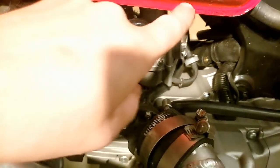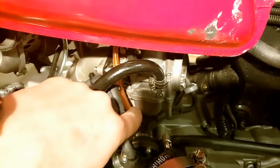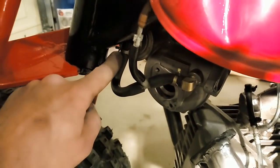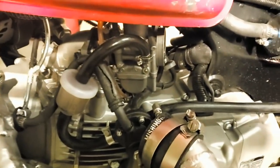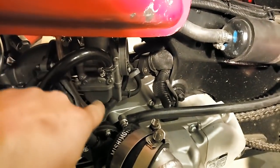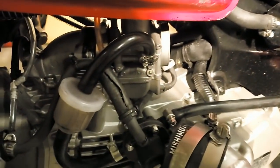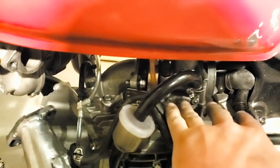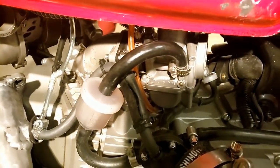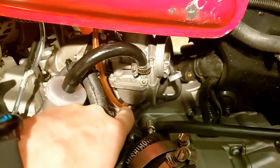Your carburetor has a fuel bowl with a drain right there, and on the other side there's a vent. I've tied this vent and drain together and referenced them over to a line that goes right from the compressor housing to the wastegate on most turbos — I've teed into that. What that does is when boost comes into the carburetor, instead of forcing fuel out the drain or vent, it pressurizes the fuel system and equalizes everything out. Some carburetors have more than one vent.